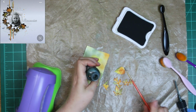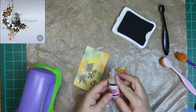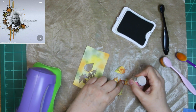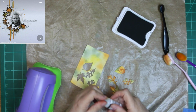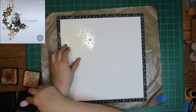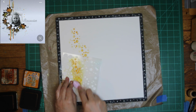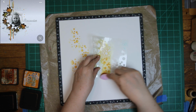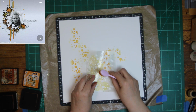I'm adding, this is chalk paint, and I'm adding it to the leaves, just a little sprinkle, and I took a little small watercolor brush and used it instead of using the nozzle and the straw thing that's on there, because I didn't want very big droplets. And then I put droplets of that glossy accents to make it look like there's dew on the leaves. And you'll see that later in the close-ups. But I put a few on each one of the leaves.